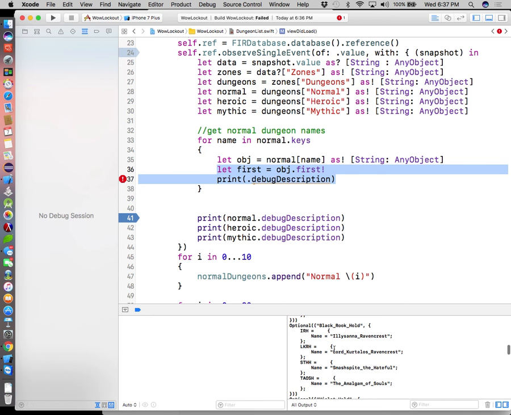Okay, so the whole thing isn't optional. Actually, it looks like that.